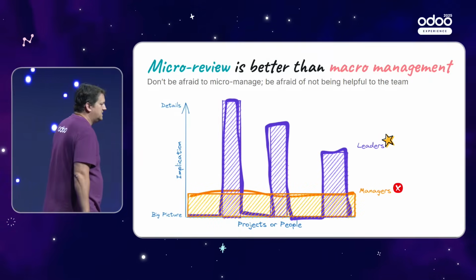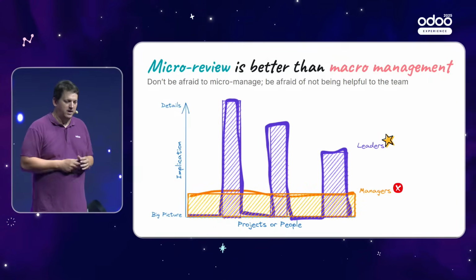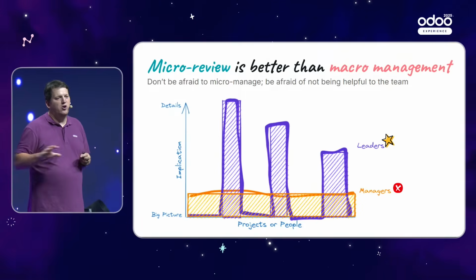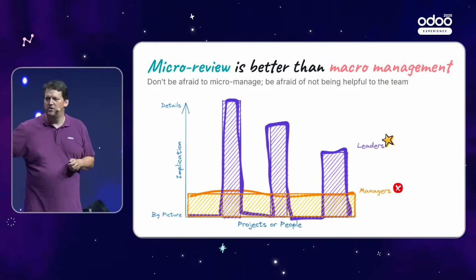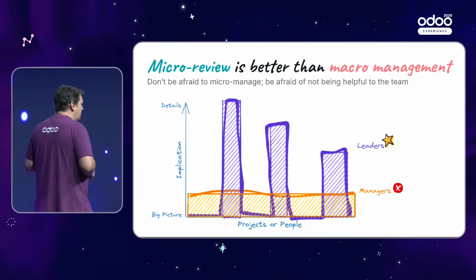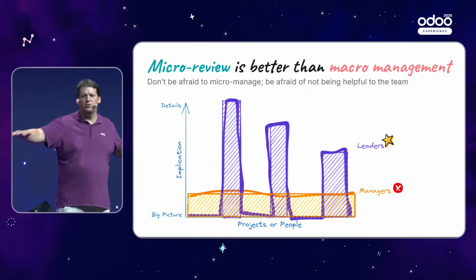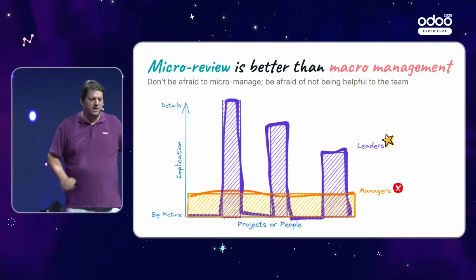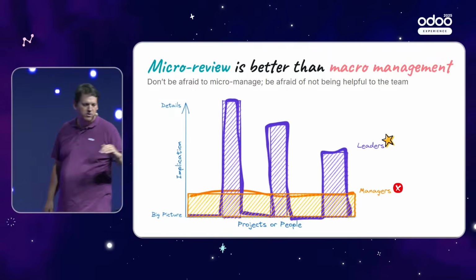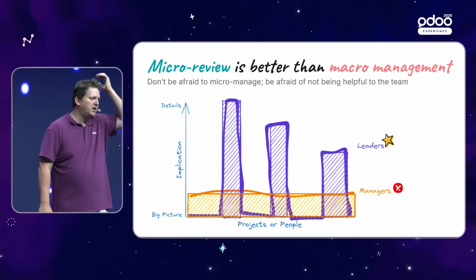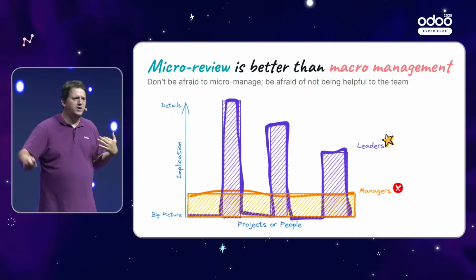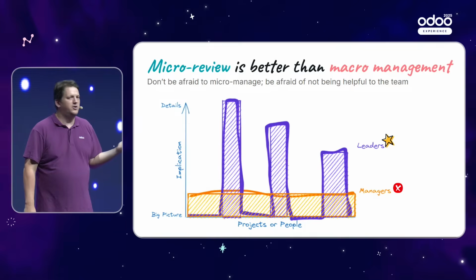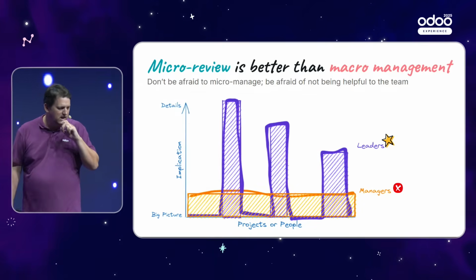The managers, they will try to supervise everything. So they will try to know everything, to know every single project, to know every person. So they will do status meetings. Where are you? What are you doing? What's the status of this task? That's the typical manager. They are on every project, every person, trying to be aware of everything. And when they are not aware of something, when they discover an issue and they were nowhere, they are not happy about it. I don't want that.